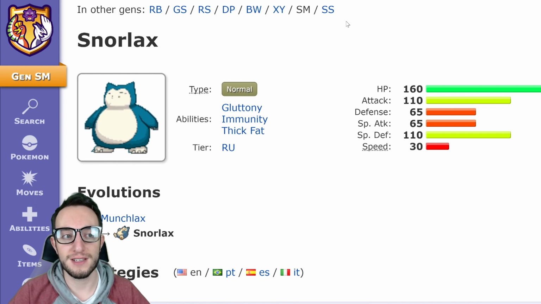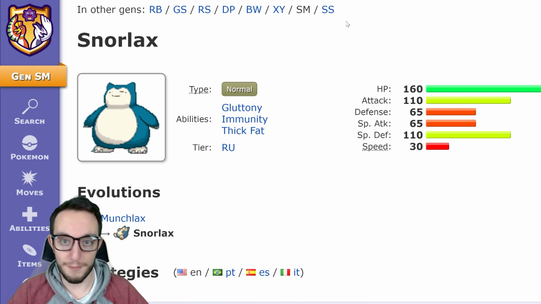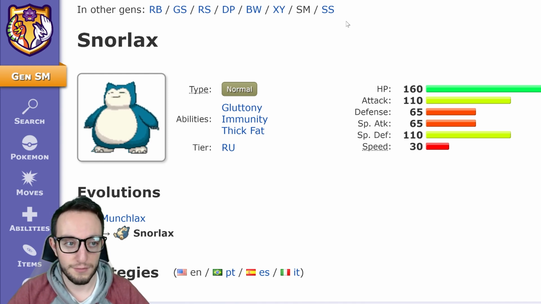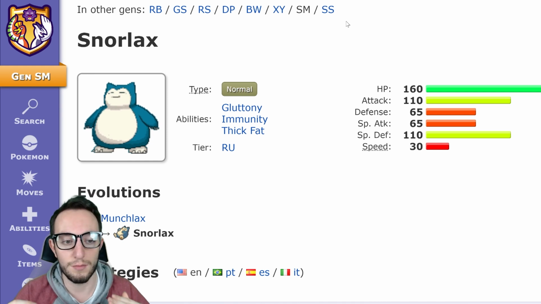I think that Snorlax is a phenomenal Pokemon and always has been a phenomenal Pokemon. 160 base HP, 110 base special defense. This thing gets Rest, Curse, Sleep Talk, Darkest Lariat. You can run Belly Drum Snorlax if you really want to. This thing's a setup sweeper. It's a special wall. It's an Assault Vest user. It literally does so much.